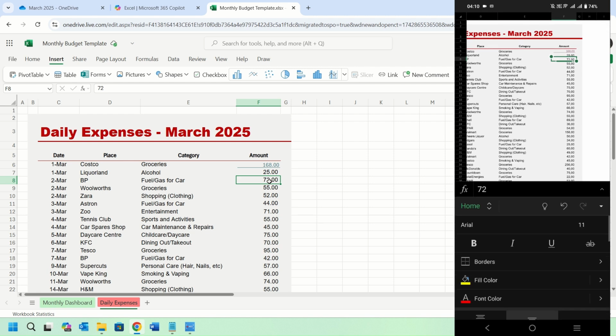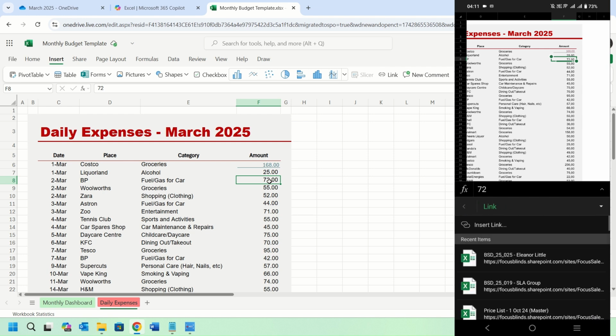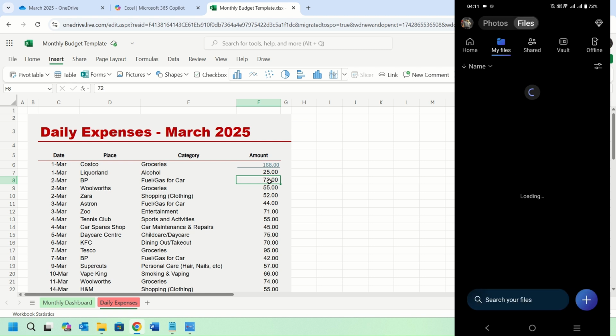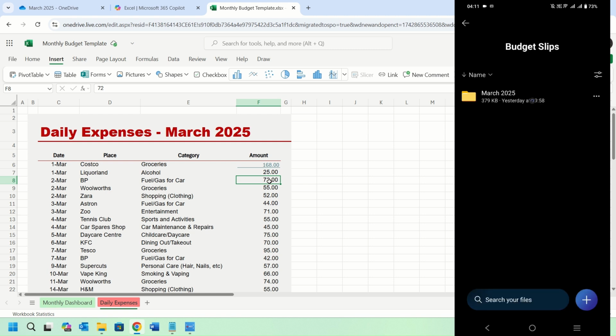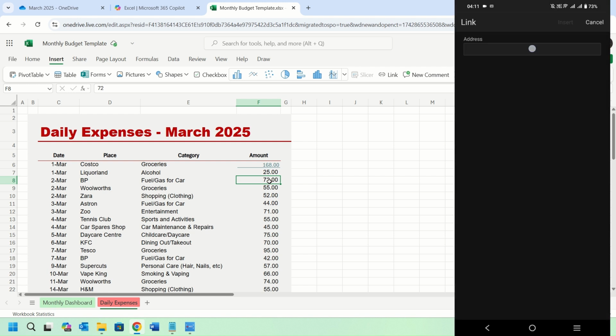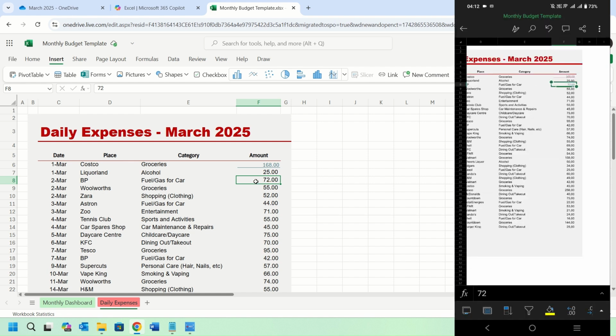We'll just press this little up arrow here, go to insert, go to link, go to the OneDrive, budget slips, March, press on share there, share link to photo, copy link, paste the link in there, say insert, and then the same will happen with this.